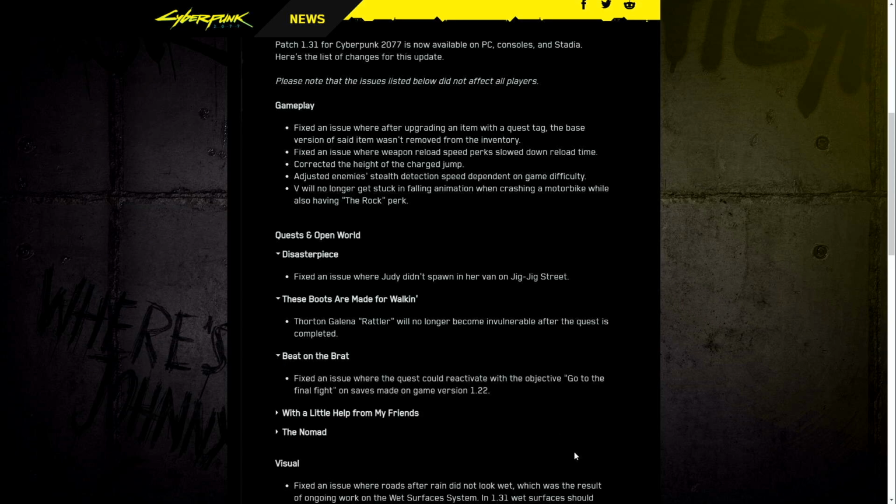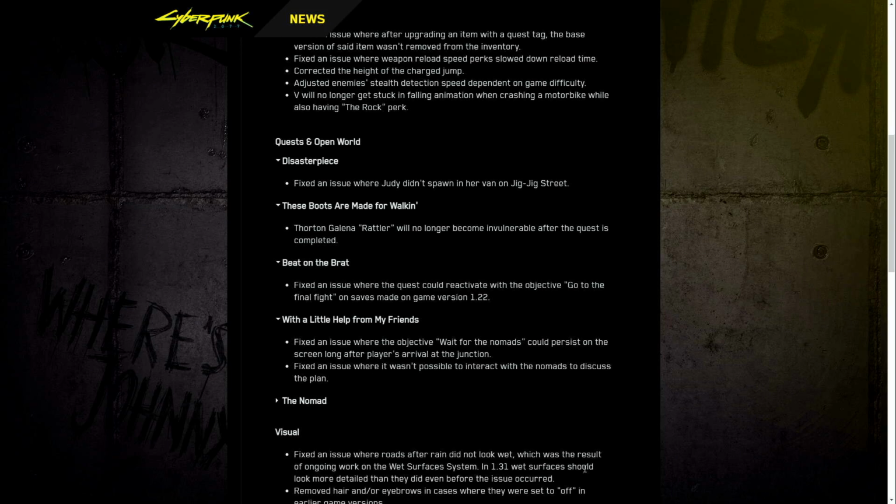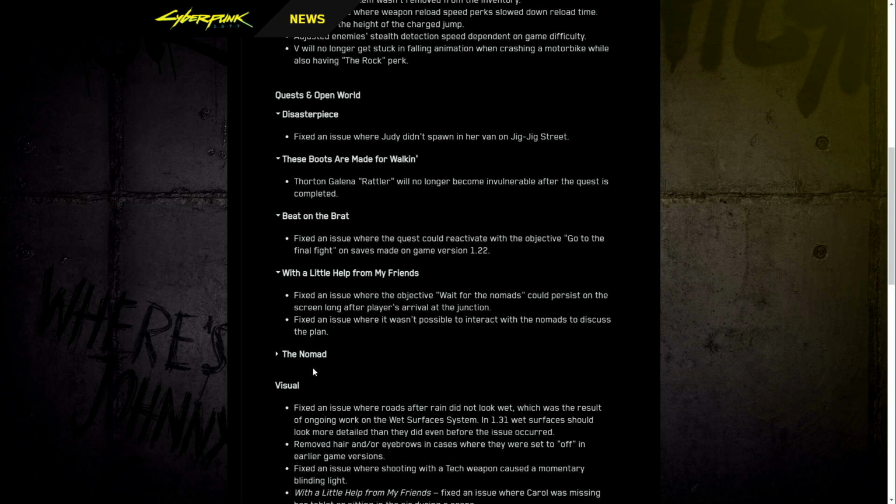Fixed an issue where the quest could reactivate with the objective go to the final fight on saves made on game version 1.22. I didn't experience that issue, but you may have. With a Little Help from My Friends. Fixed an issue where the objective wait for the nomads could persist on the screen long after the player's arrival at the junction. Okay. Fixed an issue where it wasn't possible to interact with the nomads to discuss the plan.